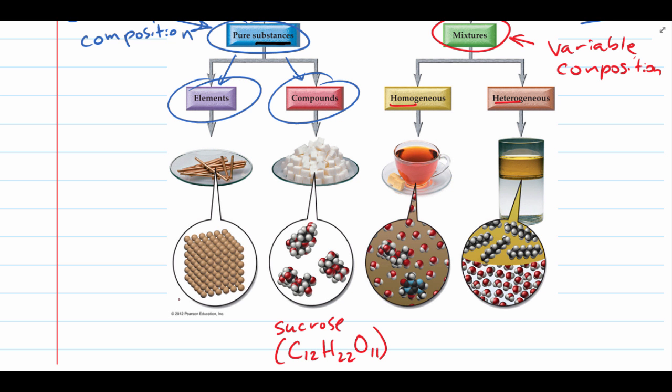We could make different types of sugar solutions simply by dissolving. We could put a pinch of sugar in a big container, or we could put several spoonfuls of sugar into the same size container, and both would be examples of sugar solutions. That's why we say their composition is variable. A homogeneous mixture appears as if it's one substance, but it's actually multiple. Whereas a heterogeneous mixture is very obviously comprised of more than one substance.